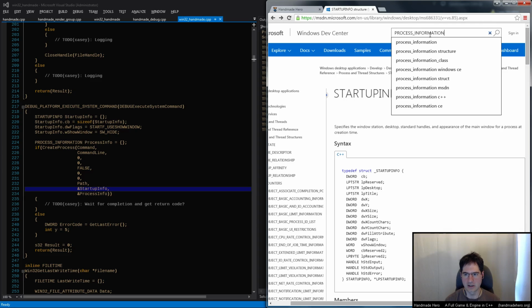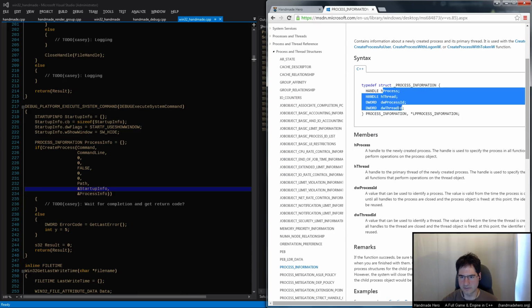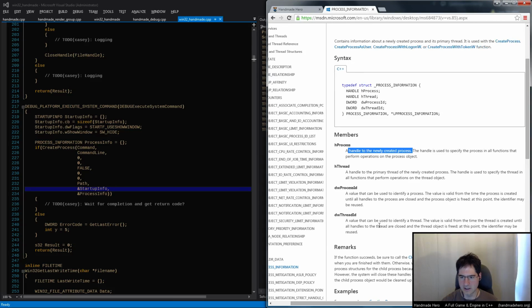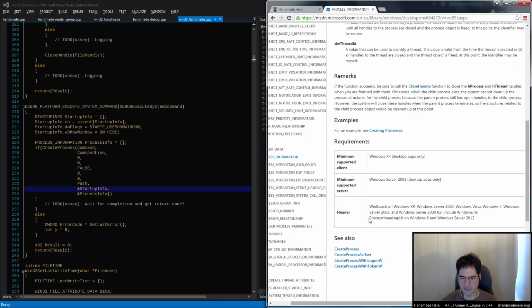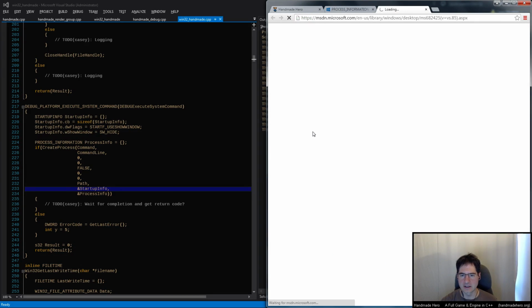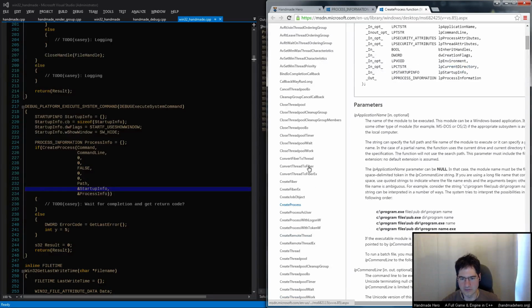So if I look here at process information, we're actually going to get back this sort of handle information here, right? A handle to the newly created process. This handle is used to specify the process in all functions that perform operations on the process object, and IDs and stuff like this. So what I could do after that process information thing happens is I could look and see if there's some way to just say, hey, is this process still active?